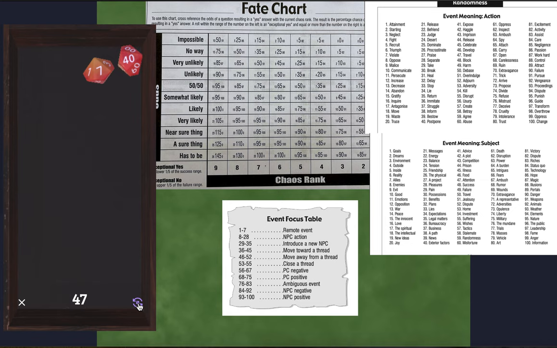And let's see. Let's do a random of action and subject. Let's get some craziness going on right now, or maybe there won't be. Action 34. Lie. Well, this is starting out well, right? Does it say lie? Yeah. 34. Lie.